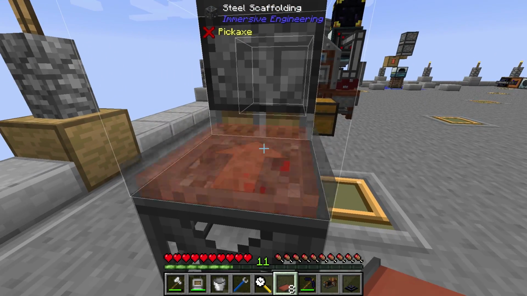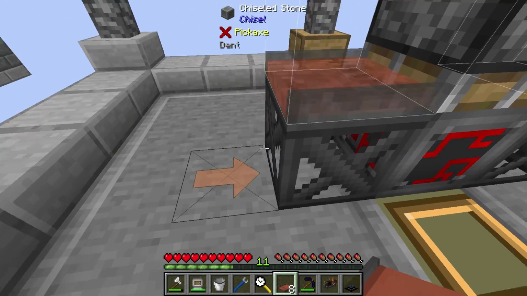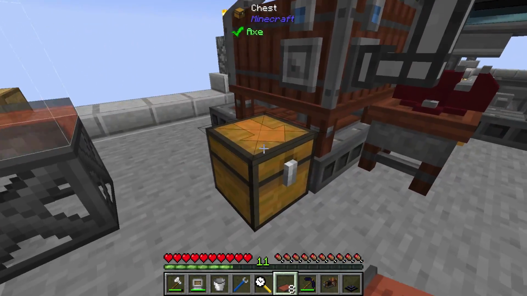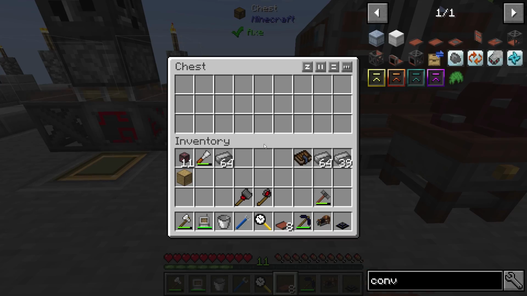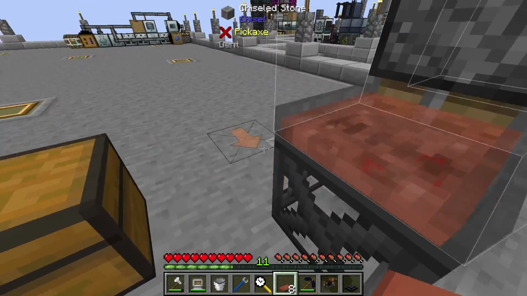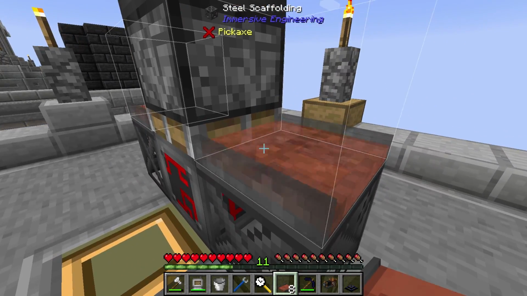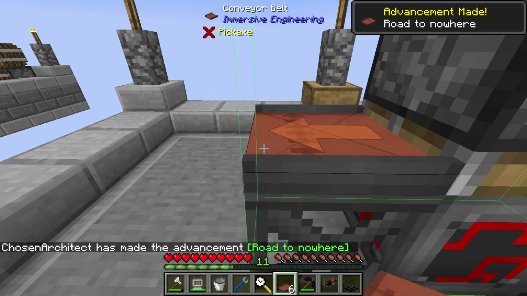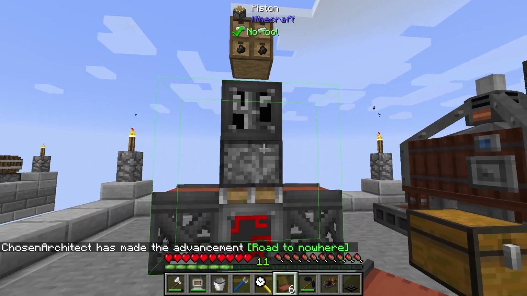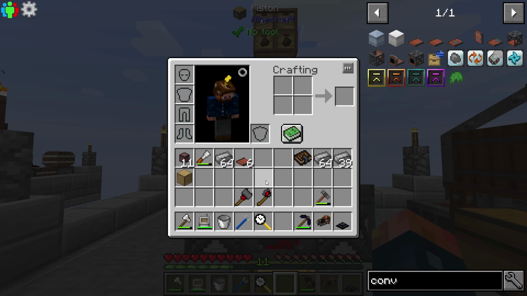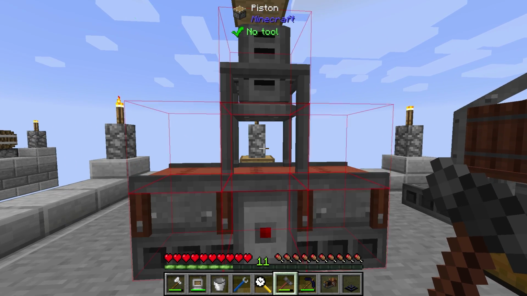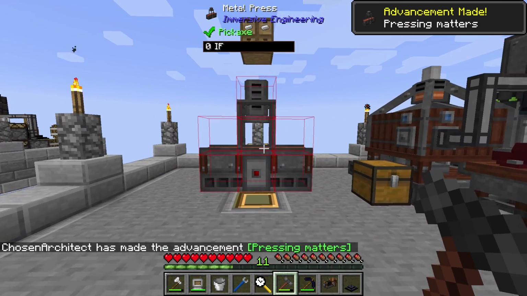And now you want this to place in whatever direction you want this to go in. So if you want your input here, you need to have it facing this direction, and then this will be your output over to this side. For right now, I think what I might do... where's our output? Our output is back here. So I'll probably have my output going this way. And that way, this will end up on this side. You can see the way the conveyor belts actually go is the way that this thing will be facing. And last but not least, all you've got to do is whack this thing with your engineer's hammer right there on the piston. And you get yourself a metal press.